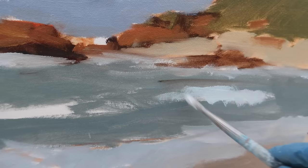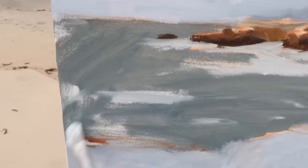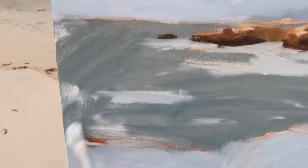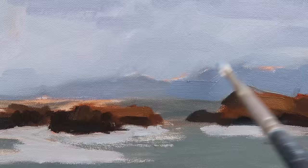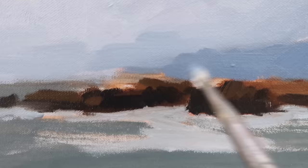I'm losing the light here — I was hoping to get more sunlight, but it seems like it's actually getting cloudier. That's alright; I still remember what the light on these rocks looked like. Not only am I losing the sun, but the wind is starting to really pick up, and with a canvas this size that can be a problem. So I'm going to try to speed up and finish this fairly quickly, and if this painting doesn't work out, I'll just paint over it. Now I'm going in with thick paint and reinforcing some of the things I like, while also altering things that need altering.